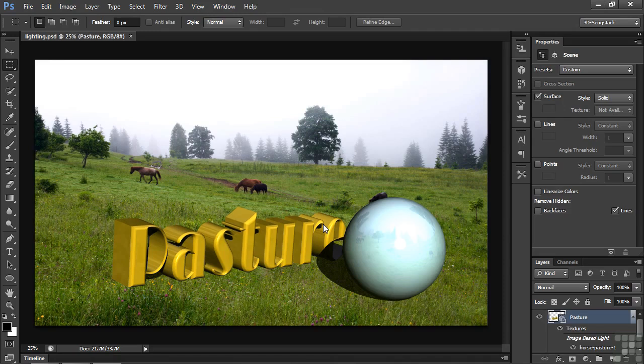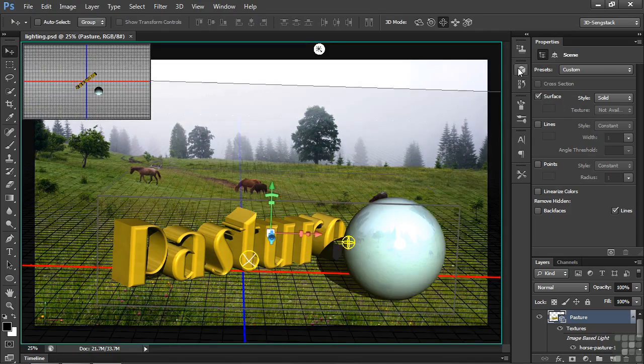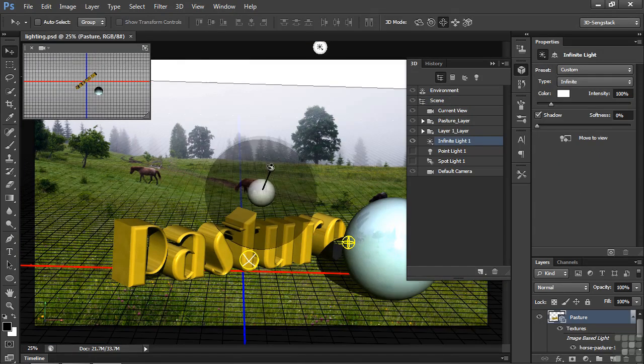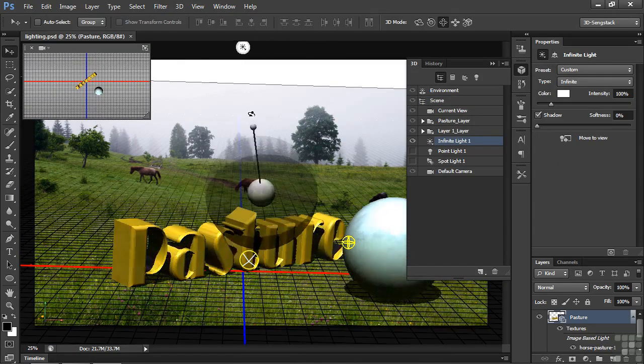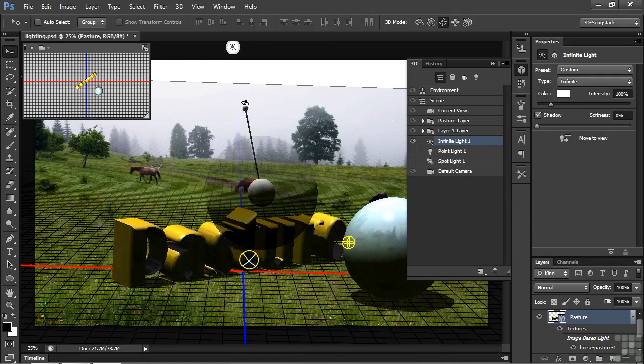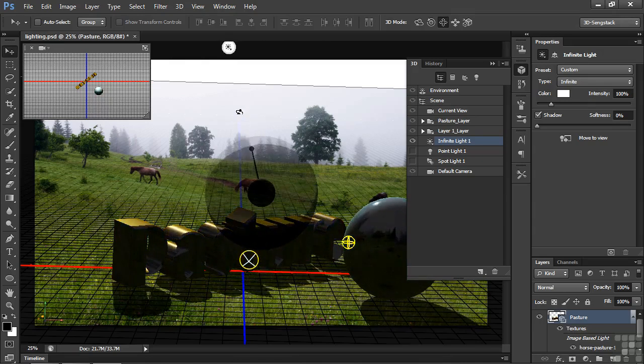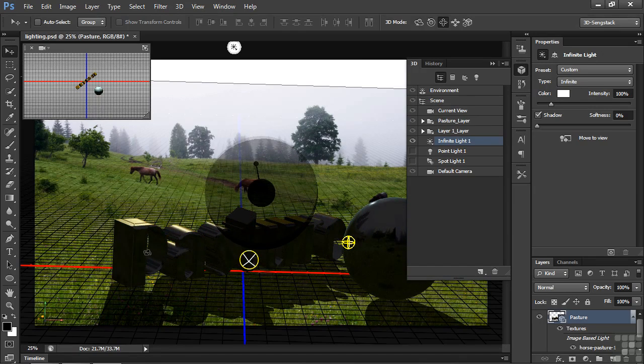First order of business here is to backlight this scene. So I get the Selection tool, open up the 3D panel. I'm going to take the infinite light here and rotate it backwards. So I just grab this and pull it over the top like that, once, twice. Eventually we're going to get it over the top like so and get the shadows to fall toward us. Right there. And now I want to illuminate the front just a little bit so it's not so dark.